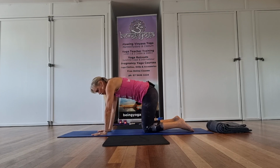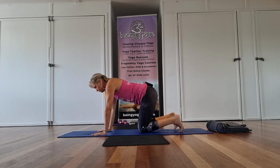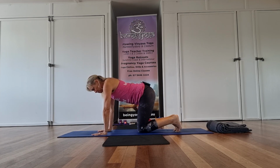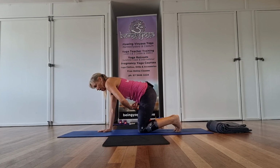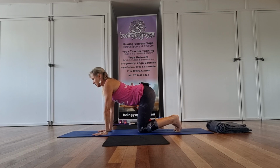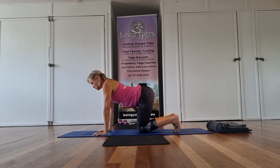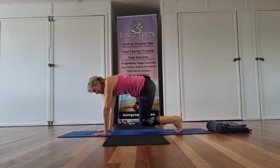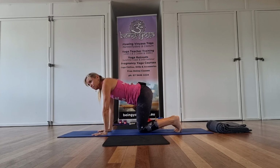Now I want you to tuck the toes towards you and take the inhale position as normal, but with the exhale, just stabilize in a neutral spine, but focus on that navel to spine. And do that again. Inhale, soft belly as you open. And as you exhale, go neutral spine and hover the knees.